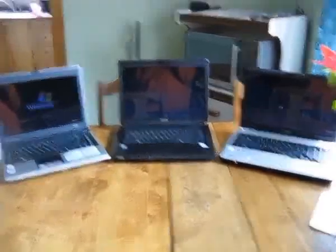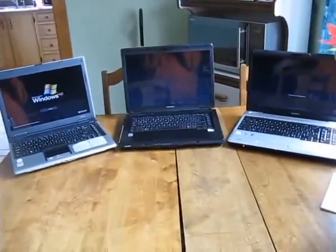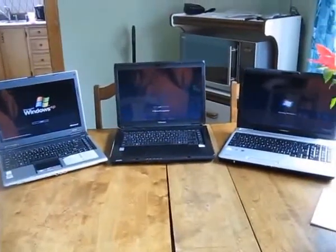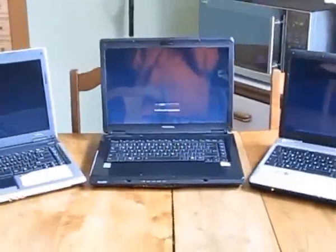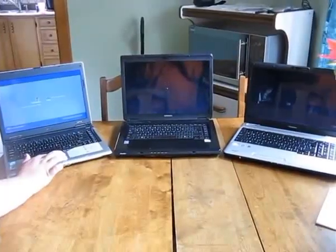Oh my goodness. You can see the three most recent boot menus made by Microsoft. Personally, I think they really let it go when they did Vista. They should have done the same look as XP but for Vista — they should have put 'Windows Vista' and then a loading button. Got a click, it won't start automatically.